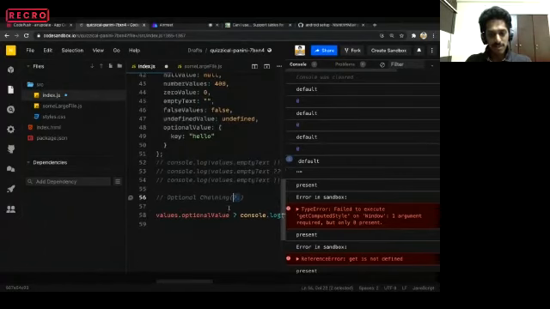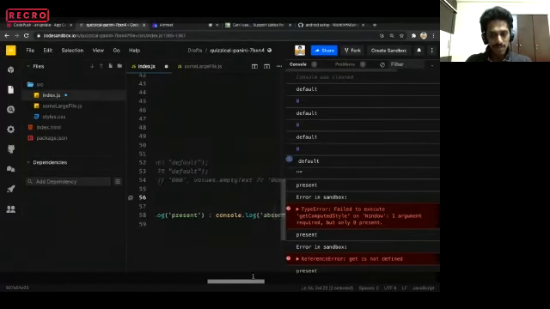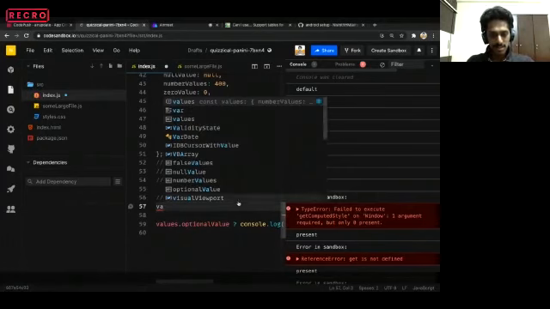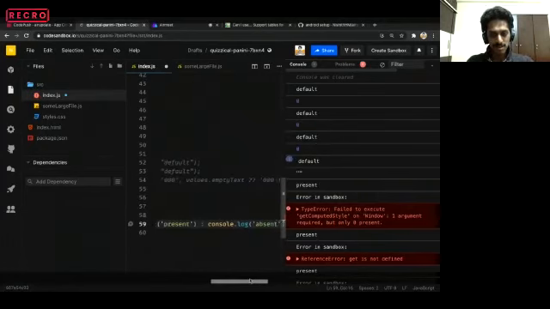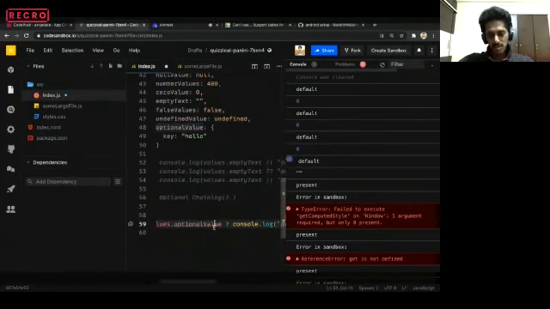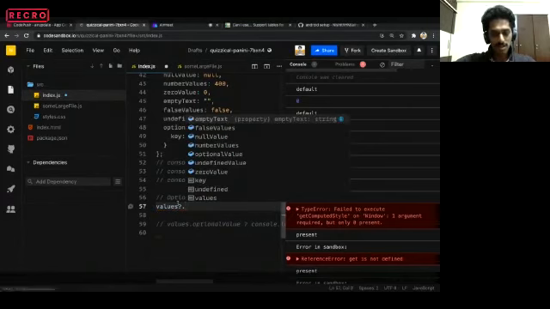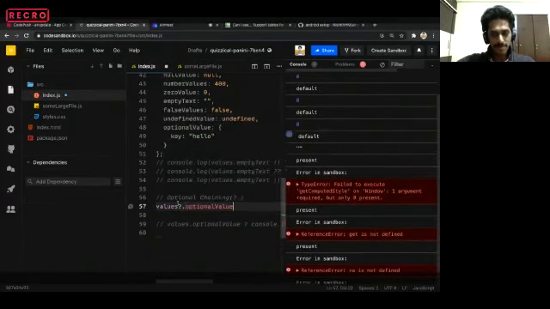For example, this is just the ternary operator case, right? So using optional chaining, how we can do it is values question mark, optional value.